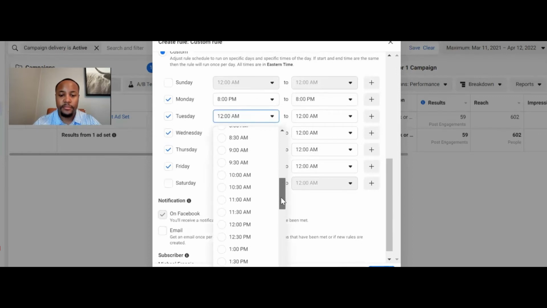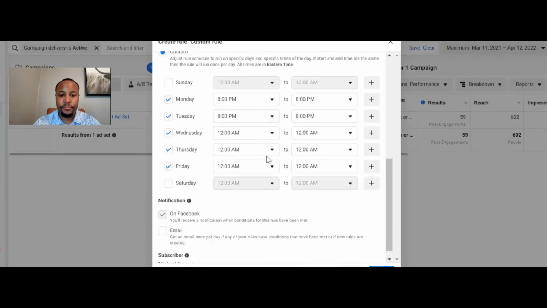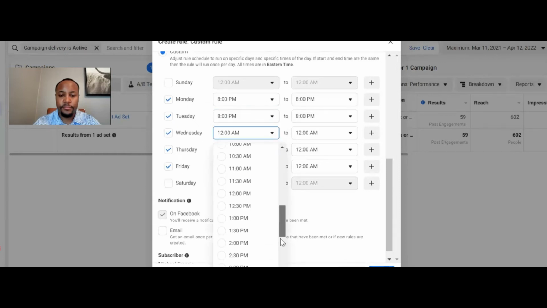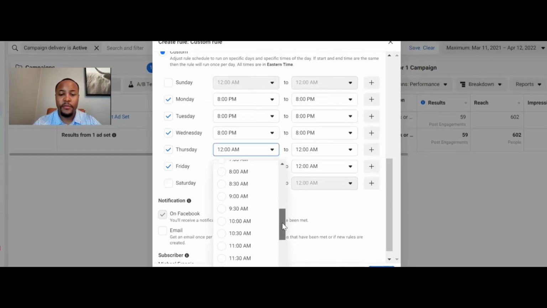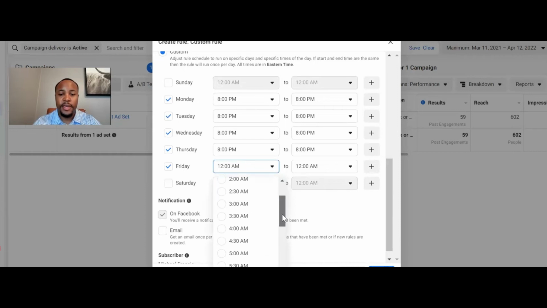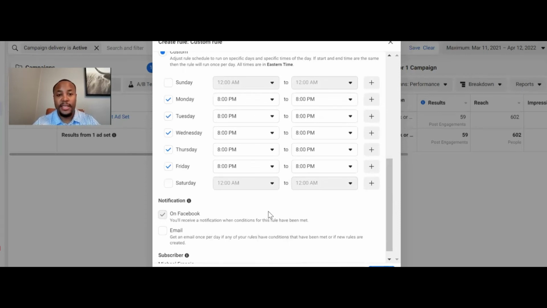Okay, let's go down. And while I do this, this is very, very helpful. And the reason being, yes, you can pick up a good amount of leads overnight, but a lead is no good to you or your client if they can't communicate to the person. And sometimes people will fill out the form at night, and your client gets up for work and goes into the office, and they're calling people and these people are not getting back to them. And so this can alleviate a lot of those issues with leads you can't get on the phone.